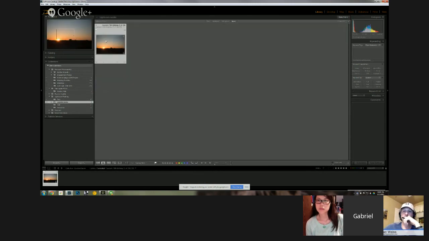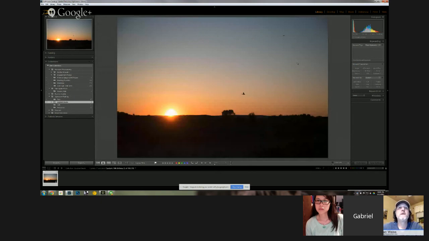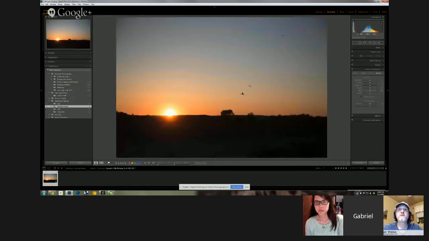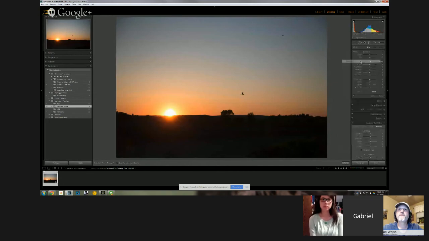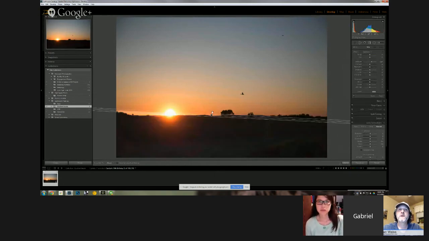Gradient brush. Let's go over this really quickly. In the past, we've all been there. We have a beautiful picture, and everything's great. But let's say we want the ground to be a little bit brighter. The sky is really nice. That looks great, but we want a little bit more detail on the ground. So I'm going to open up my develop module, go to the gradient brush here, and go to exposure. No, not tint. Exposure. I drag that up a bit, and I'm going to drag a gradient brush like this.